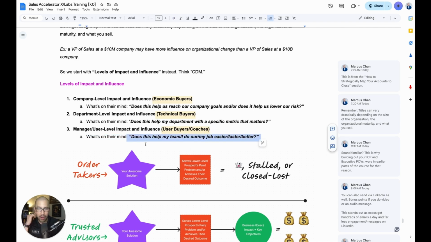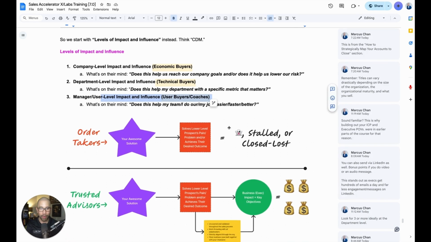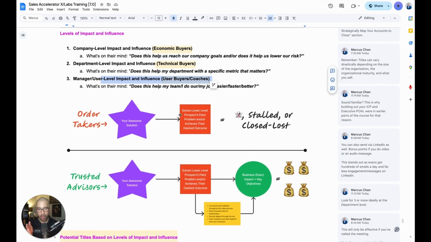All right. Now, this is really important to understand, right? So you can have, this is like the highest possible level, whole organization impact. This is like department level or division level. And then you have manager level, which is almost individual-level impact. Okay.